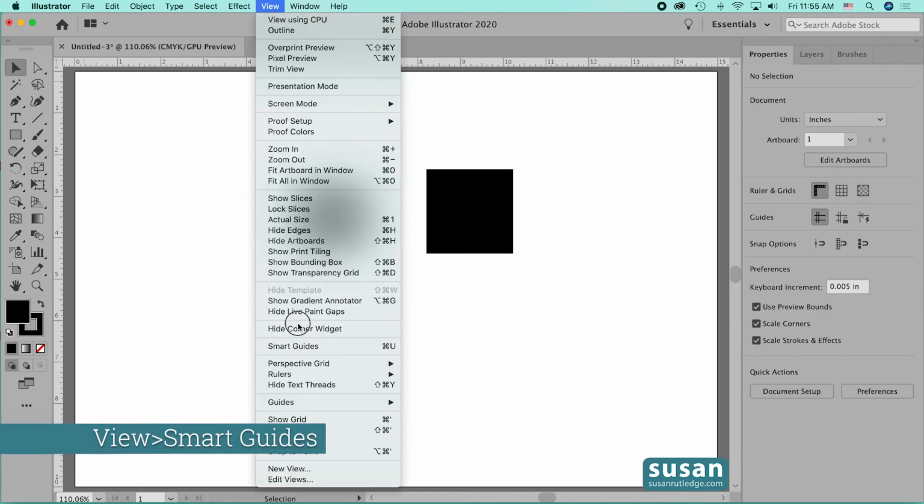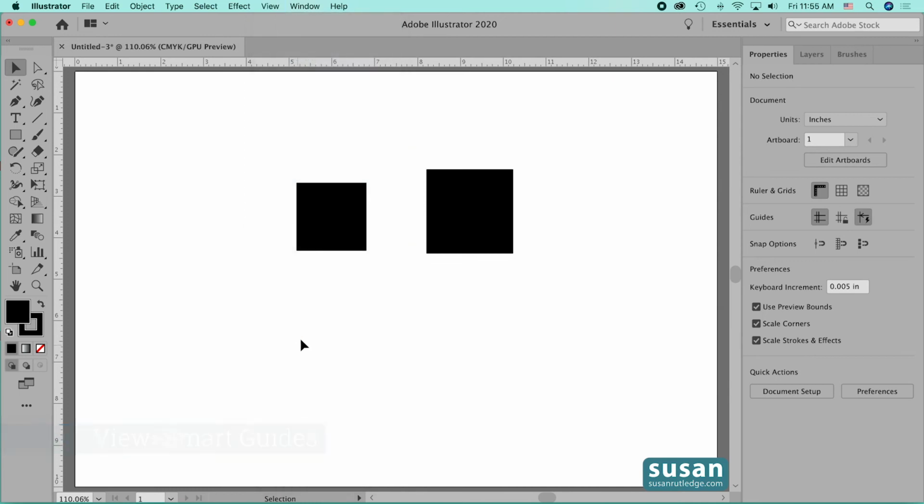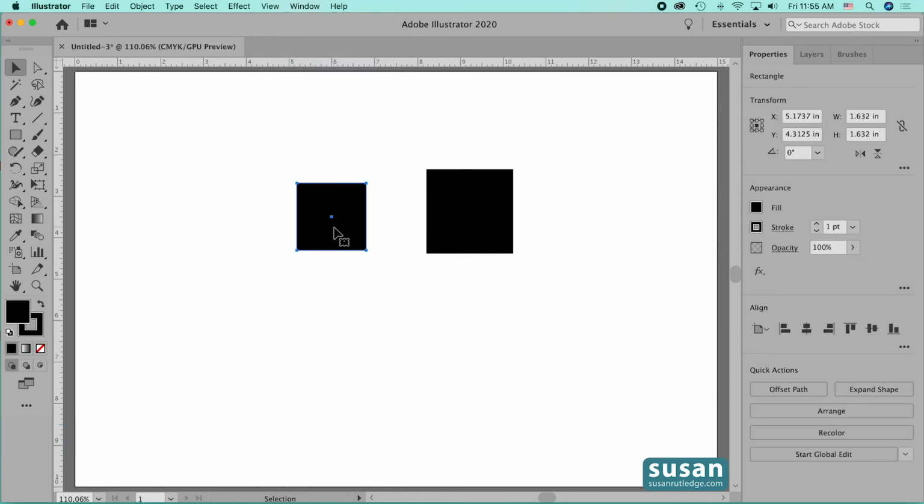I'll go to View and I'll click on Smart Guides. Now let's select this first rectangle. I'll get the Rotate tool, keyboard shortcut R, and this time I'm going to turn it and I see origin 45 degrees. So it tells me the angle of the rotation.